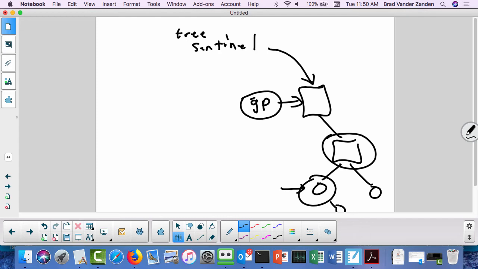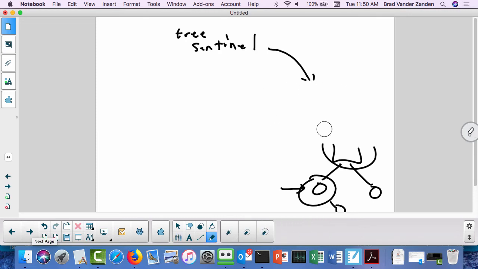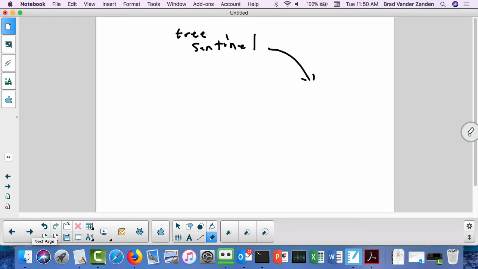Let me rephrase my question. Okay. How do we check to make sure that it's not the root node? So, okay. If it is the root node, let's draw that situation. So here's our sentinel node, which now I'll put a big X. Okay?